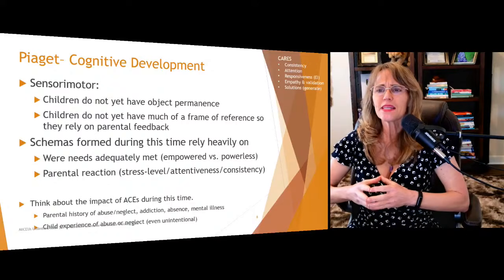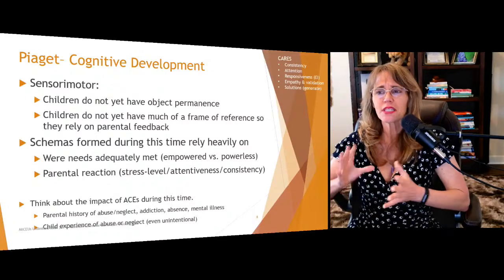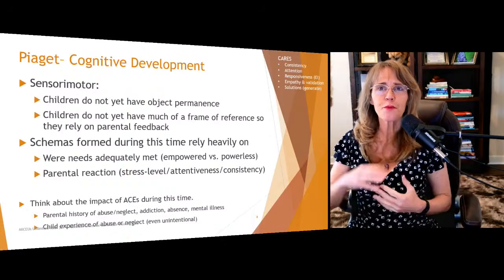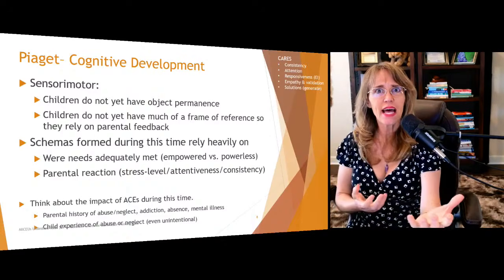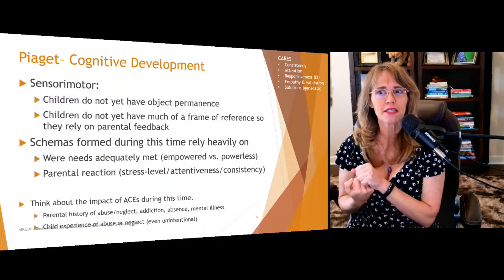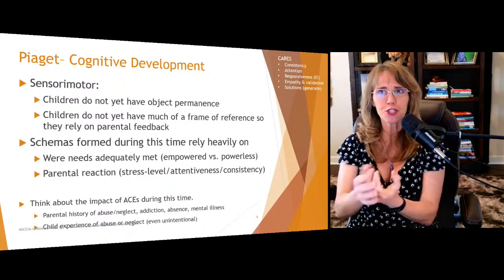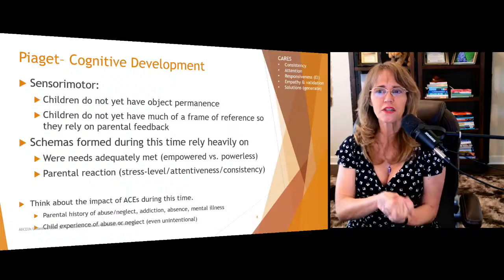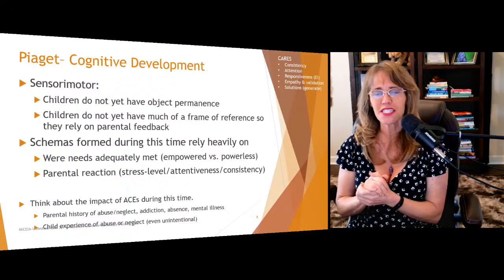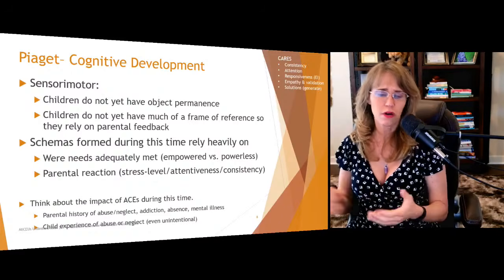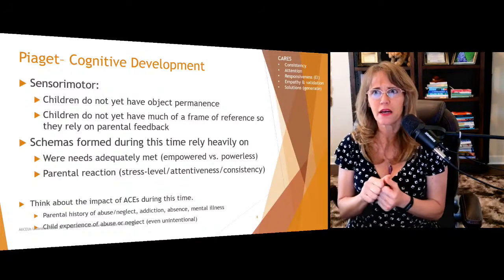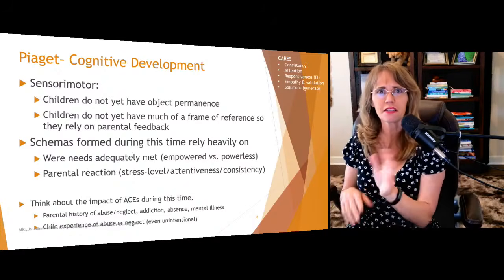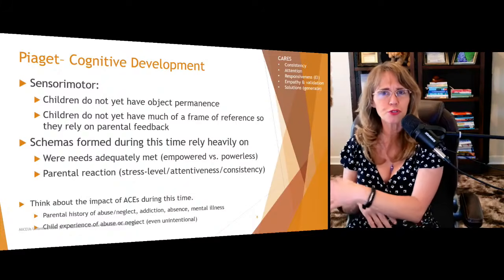But schemas formed during this time rely heavily on whether the child feels like if they communicated something, their caregiver would respond. Was I empowered to meet my needs? And parental reactions also impact this. If the caregiver says, I don't have time for you, or, I'm too busy on my mobile device to pay attention to you, just go watch TV here. Here's an iPad, go do something for a while.